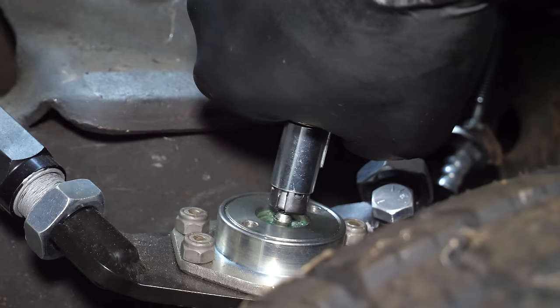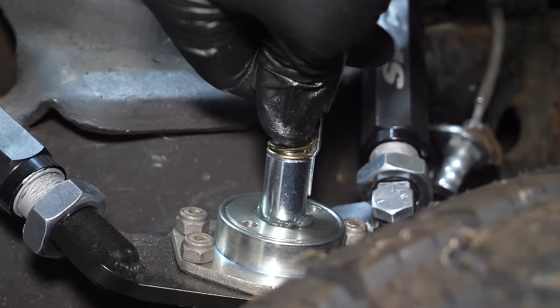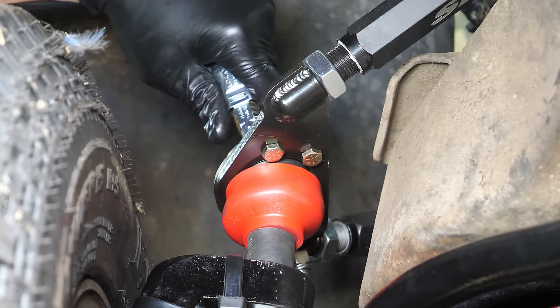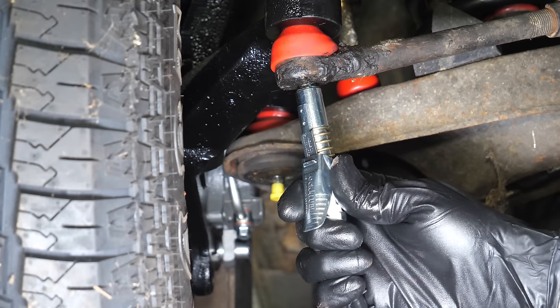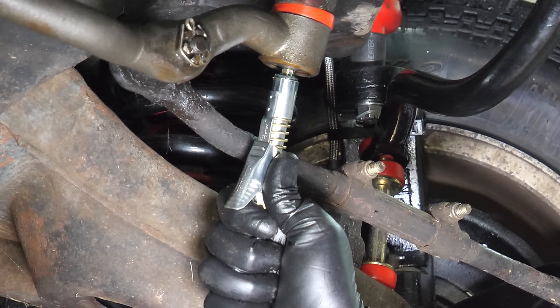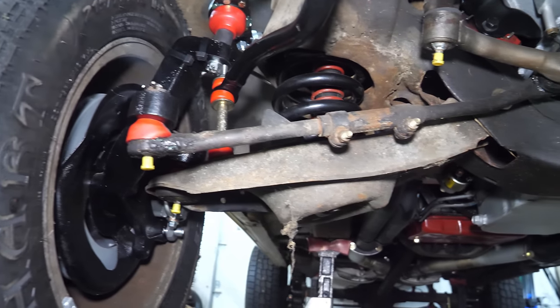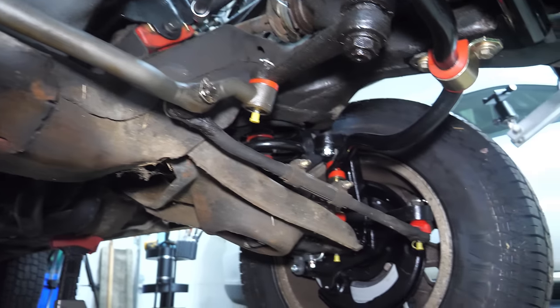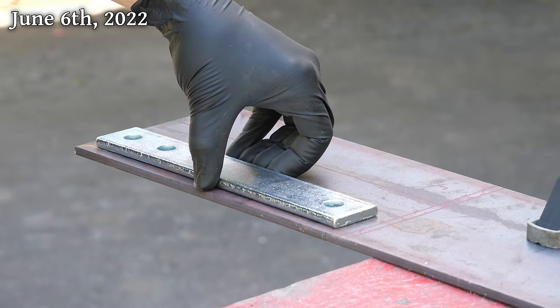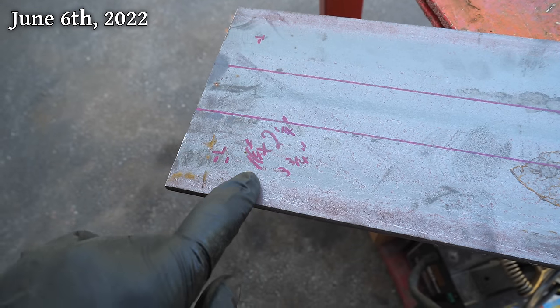So, we may as well take this opportunity to grease all of the joints on the front end. That includes the upper ball joints, lower ball joints, outer tie rod ends, inner tie rod ends, idler arm, and pitman arm fittings. It's great to have that out of the way, but we're actually supposed to be working on the rear suspensions, so let's jump back in and start building our custom shackles.